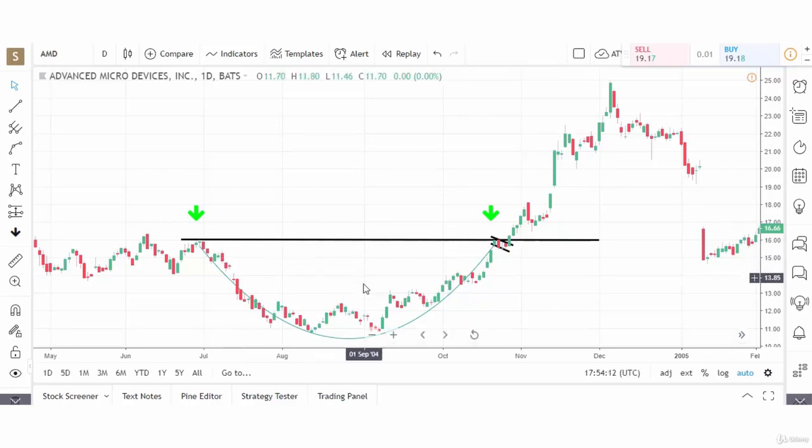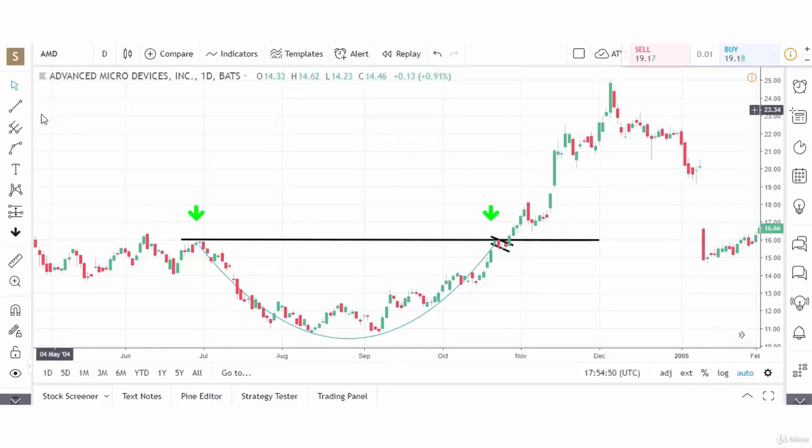With a cup and handle pattern, we are looking for a move that would equal the measurement from the base of the cup, which in this case was around $11, to the lip of the cup, which was around $16. So we're looking for a $5 move, the difference between 16 and 11, when the stock moves up. We actually end up getting a much larger move than the $5 that we get from not only 16 to 21, which would have been the $5 move here.